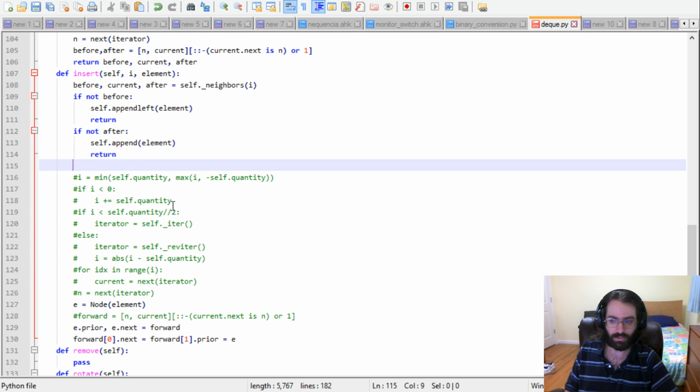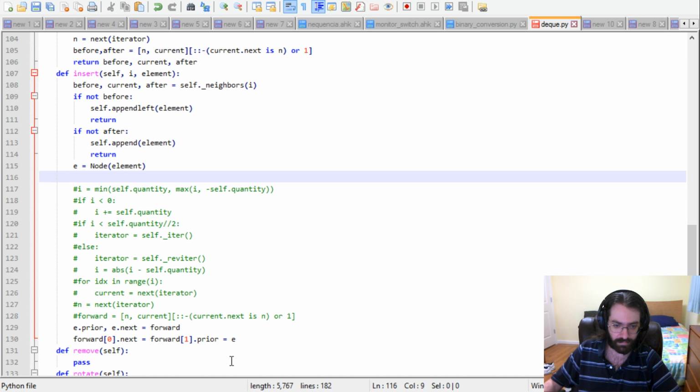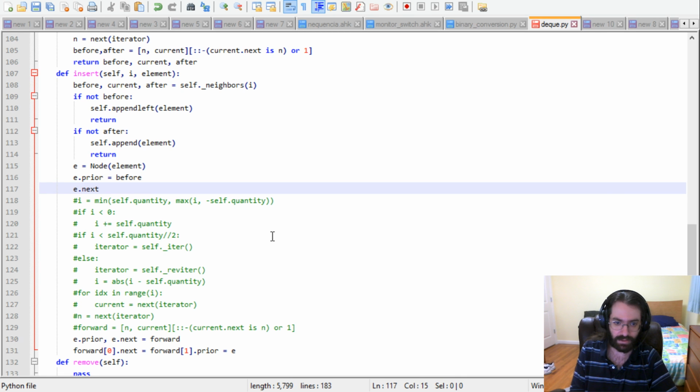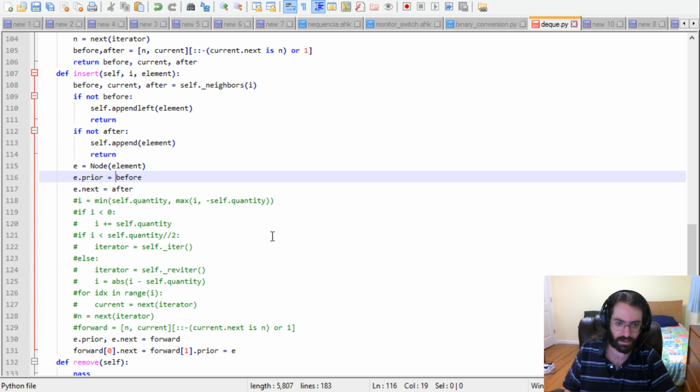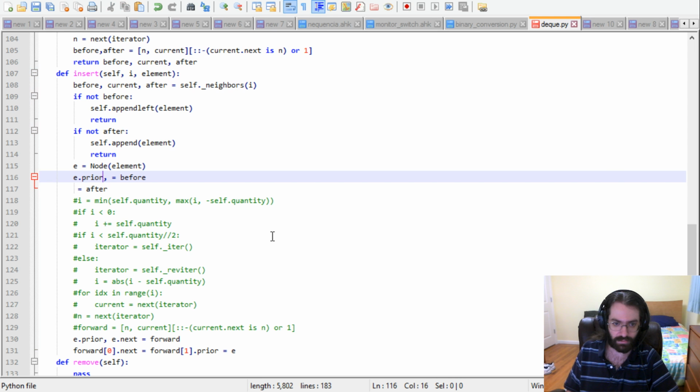But at this point, we know that it's not at the very beginning or end, so we have to do this, make a node, and then we say e dot prior is before, e dot next is after, and I think I will do multiple assignment up here equals before and after.